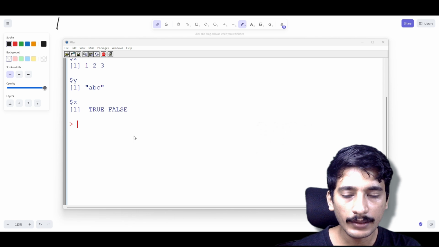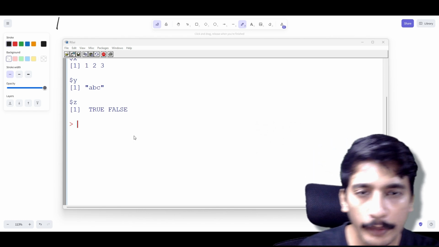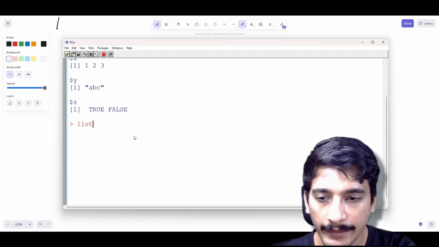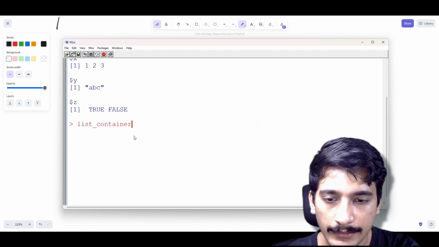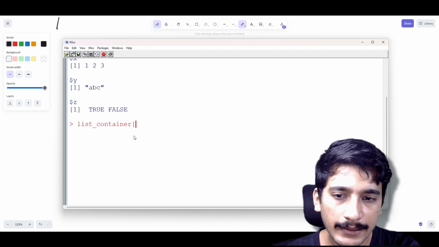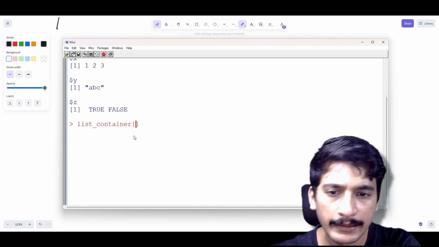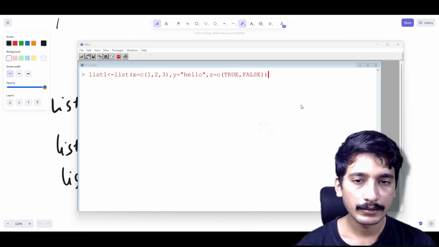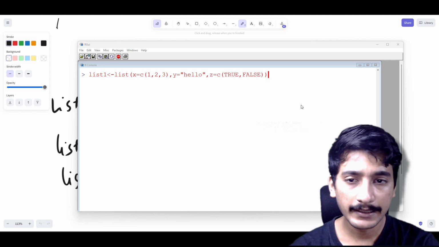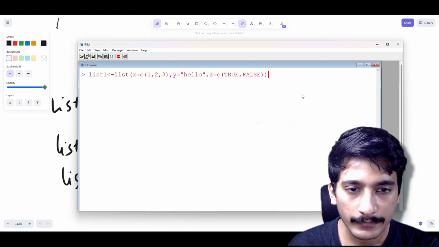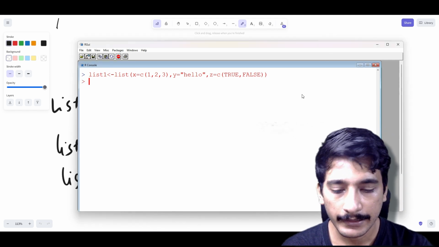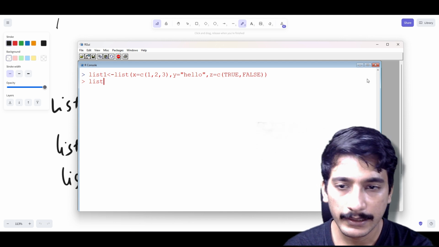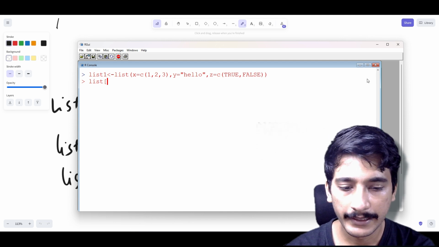Now let's see what would happen if I define a list container and I want to access the element at index -1. So here we have defined our list container, and we call list -1.